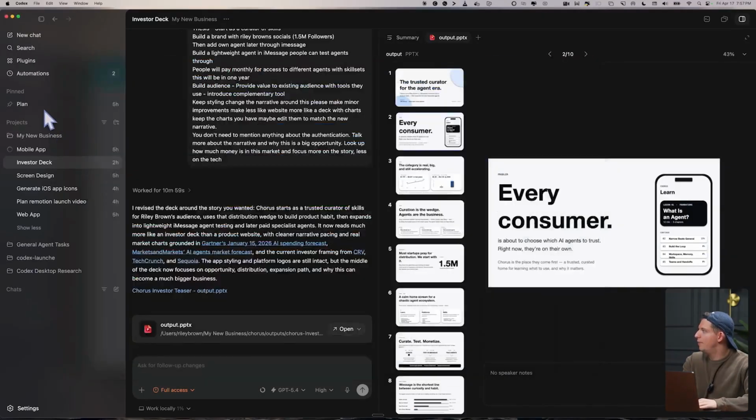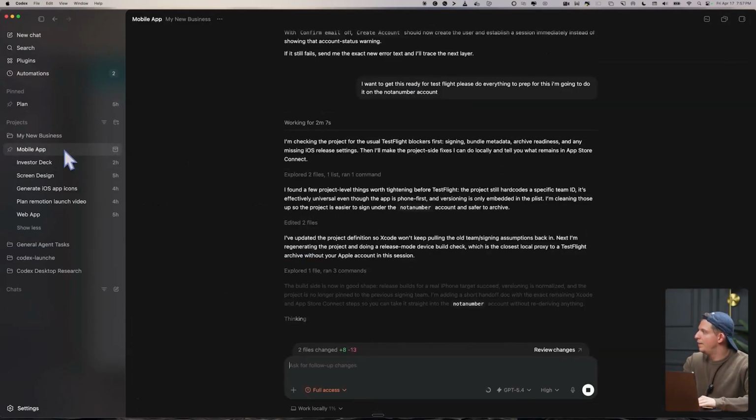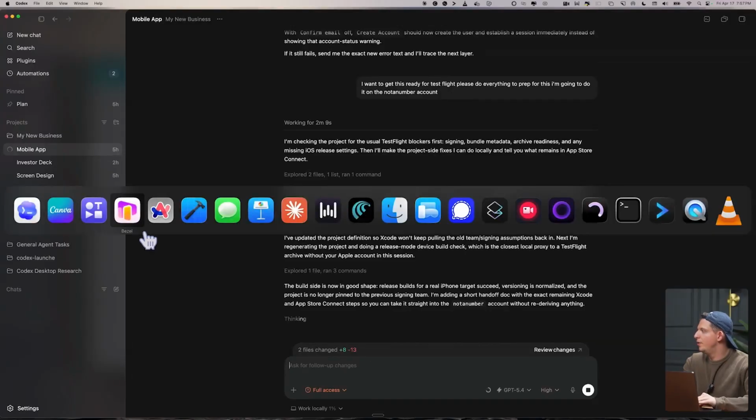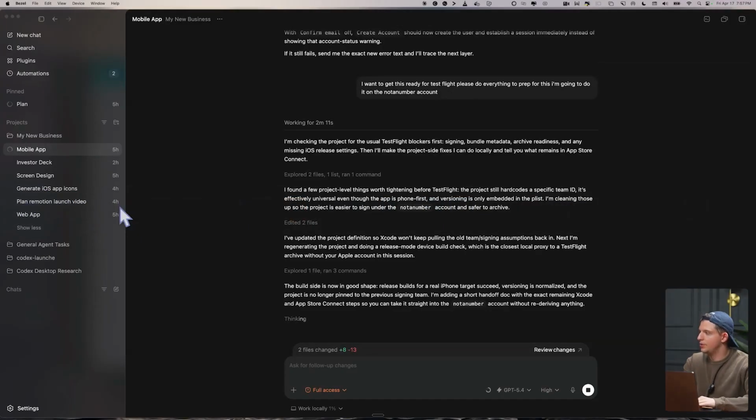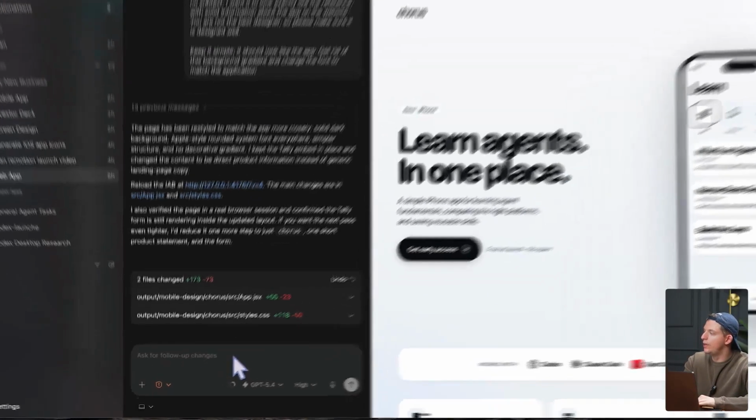So I'm going to go ahead and go back to the plan. I finished the investor deck. I also finished the iOS app because this mobile app I think is looking pretty good. We still need to send it to the App Store. And while the mobile app is loading, I want to be able to put this on the internet. So I want to actually put this on the internet, and we can give it a domain later.